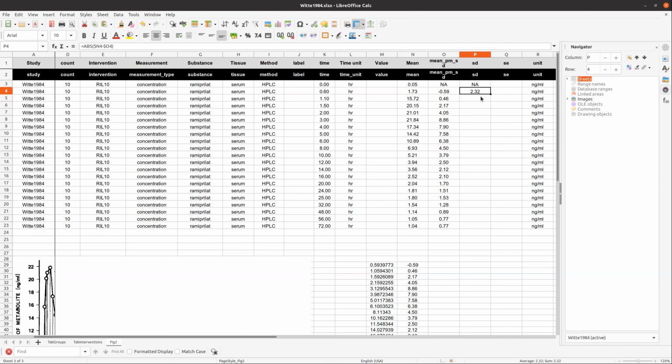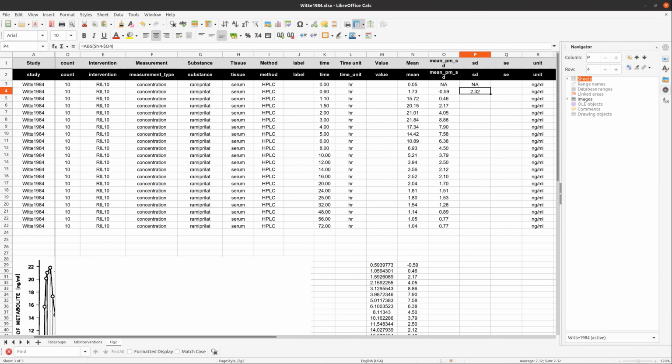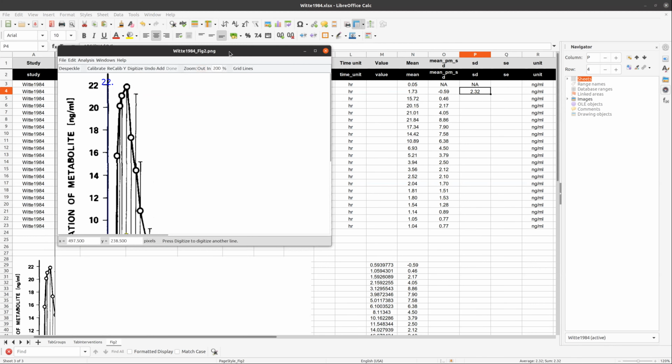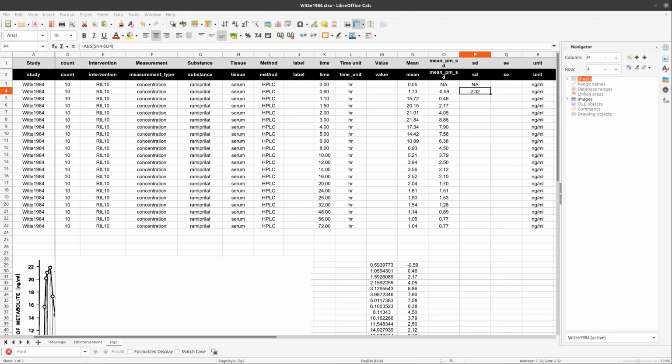What's going on? What did I do here? Oh no, is this a minus? Oh man, okay. But that's basically how data digitization is. Did I screw this up? Okay, the problem is that this is a minus value here, of course, the first one. So this will all not work. So I have to fix this here, but for the rest it works.